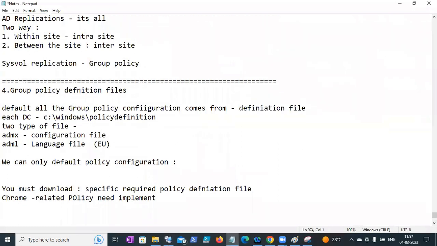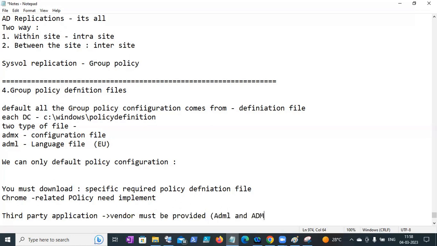Not only Chrome, any other third-party applications deployed in your organization, those vendors must provide, if they want you to manage their applications using group policy, the ADML file and ADMX file.